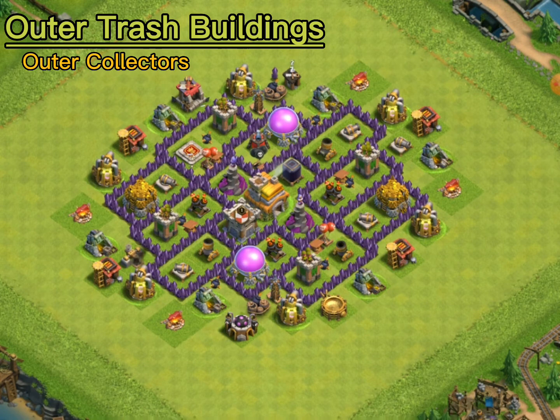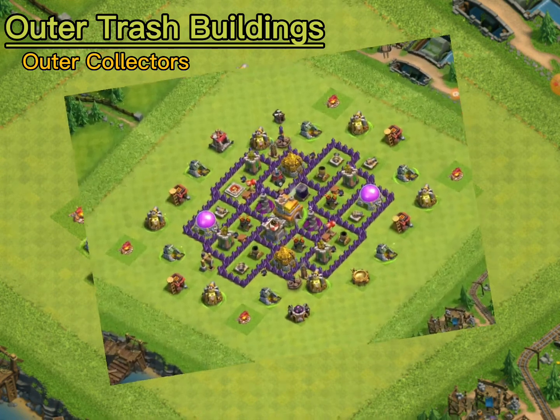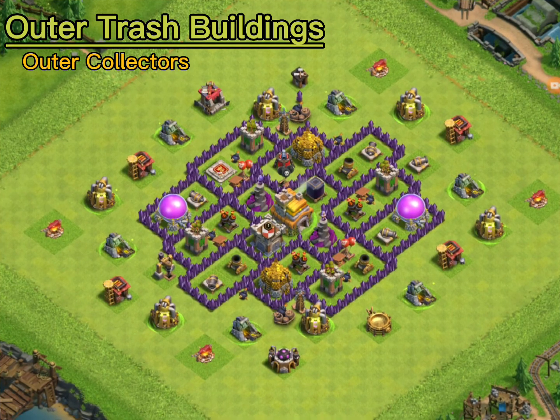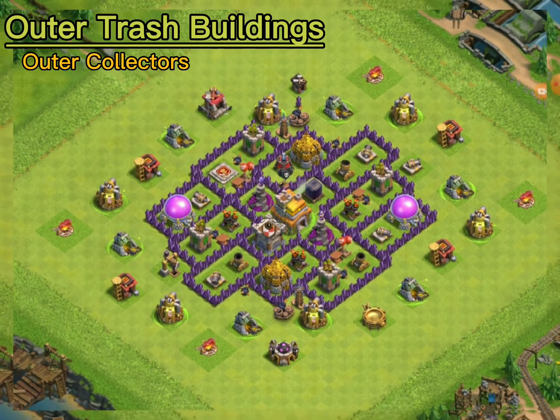If you are a less active player, this outer trash building placement is perfect for you because the collectors are close to defenses. But if you are more of an active player and collect resources from your collectors often, you might want to place them further apart to make the funnel trickier, as you will not have to worry about your resources being stolen from outer collectors.